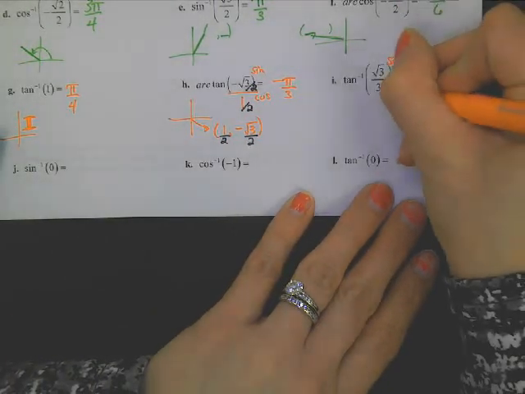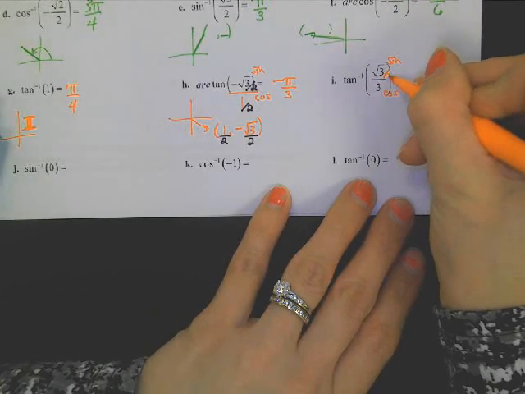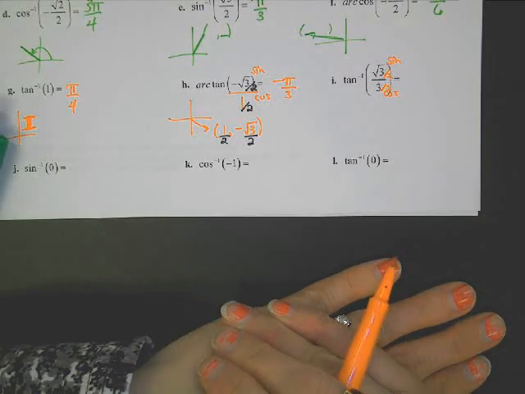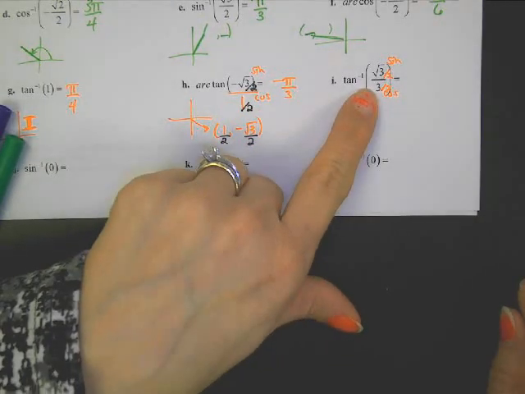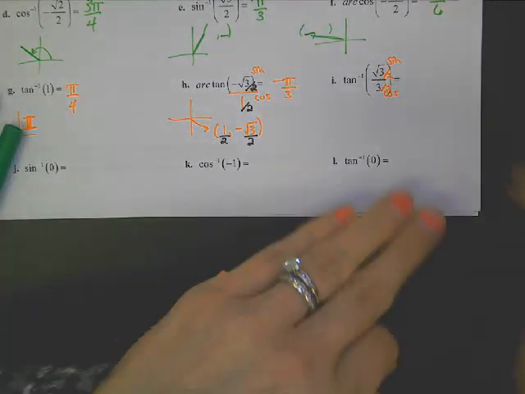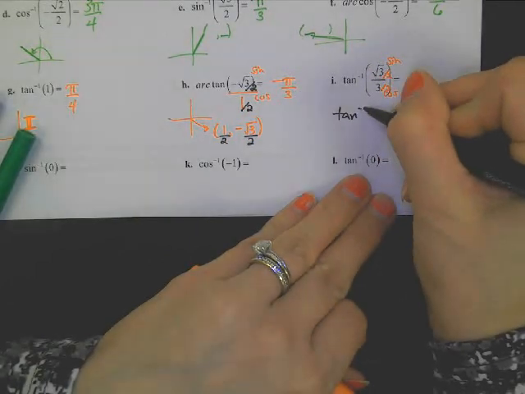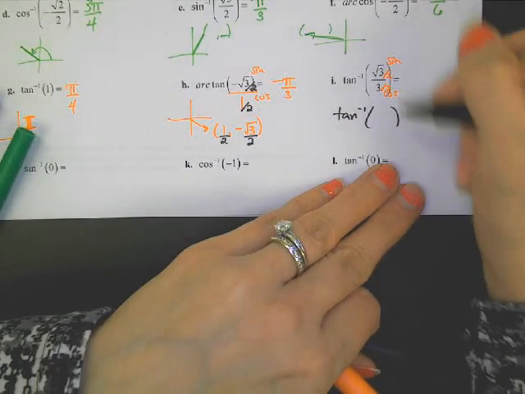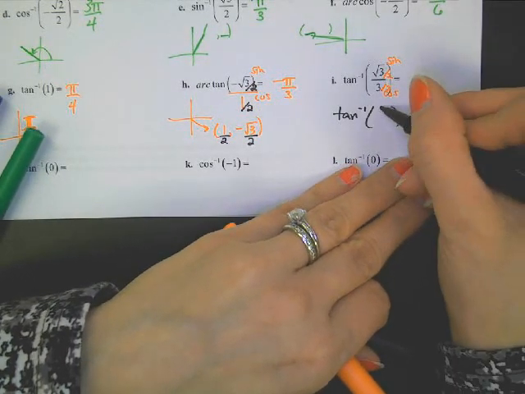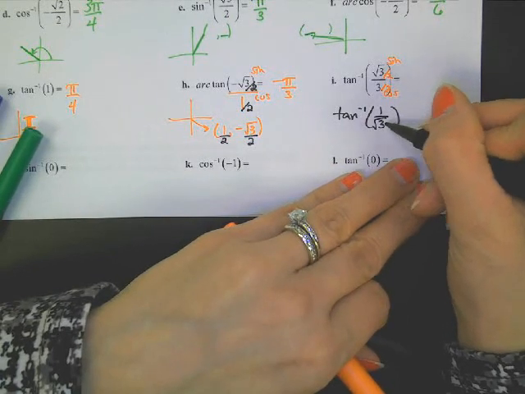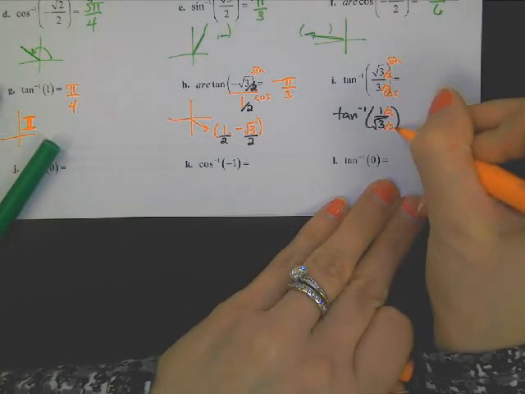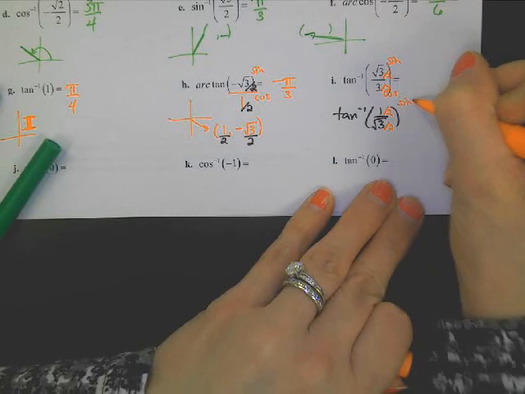Tangent is sine over cosine. And if I do that fun over 2 trick, can you tell me what angle I'm thinking of? Man, I don't remember seeing 3 over 2 ever. So we're going to have to do some more algebra work here. What I'm going to do is take radical 3 over 3 and unrationalize him. So before he got rationalized, do you know what it was? It was 1 over radical 3. Before he got rationalized.